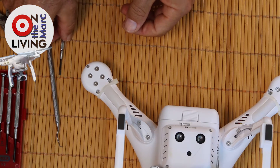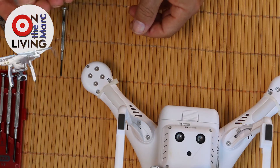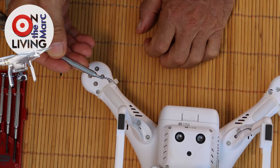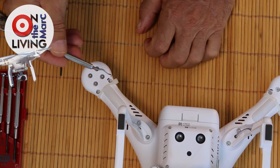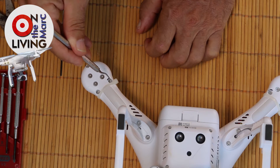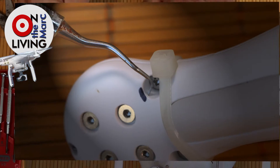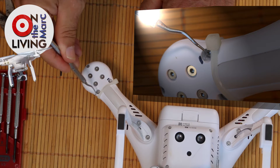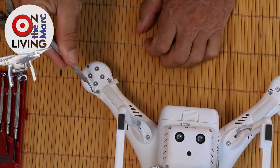Just about an eighth of a turn, and I'm doing that to all of them to lessen the tension. One good way to find these cracks is to take a pointy dental tool and run it up the side. With the cracks there, it'll stop — you'll feel it. Because some of the cracks you can't see, but at least you'll feel it. Or you can take a magnifying glass and look with your eyes.